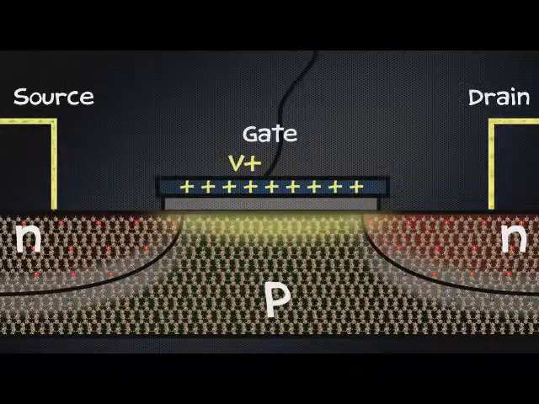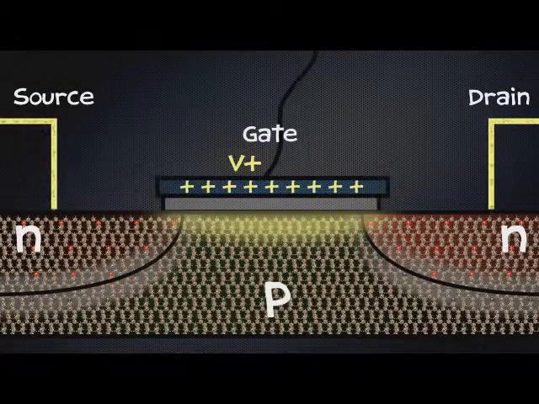This is remarkable. Because just by exploiting the properties of a crystal, we've been able to create a switch that doesn't have any moving parts, that can be turned on and off very quickly just with a voltage. And most importantly, it can be made tiny. Transistors today are only about 22 nanometers wide, which means they're only about 50 atoms across.